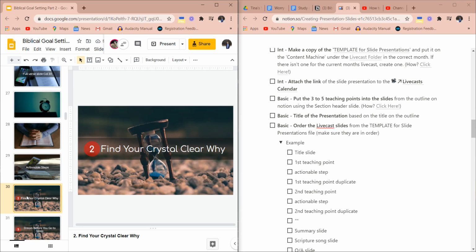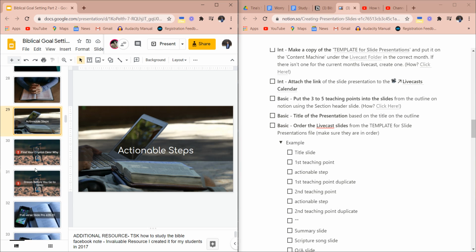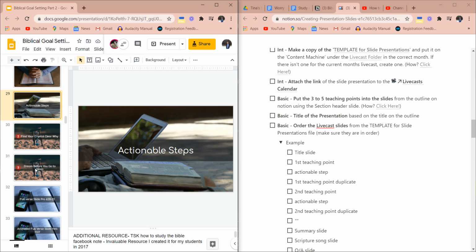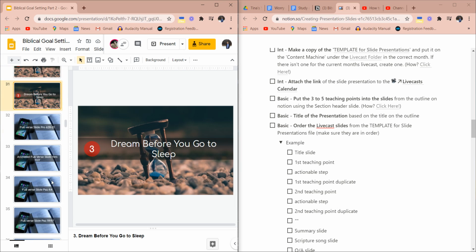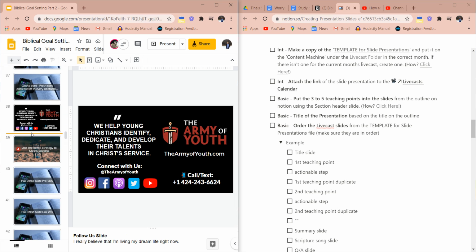This is the teaching point for teaching point number 2, then the same thing again, and then actionable steps. I actually just thought about that. You know how God works and brings more things to your remembrance, because I did it the long way. We're doing both of them. So you can do that for each teaching point. We're going to do it for teaching point 3 too. I'm going to hit Control for both of them, press Control C, and then hit right here. That's teaching point number 4.